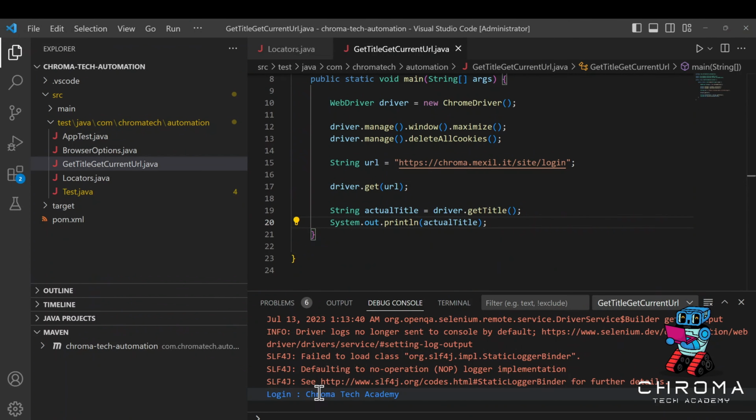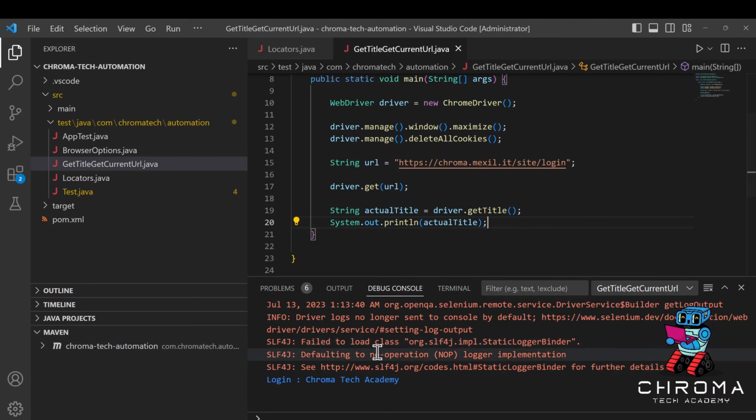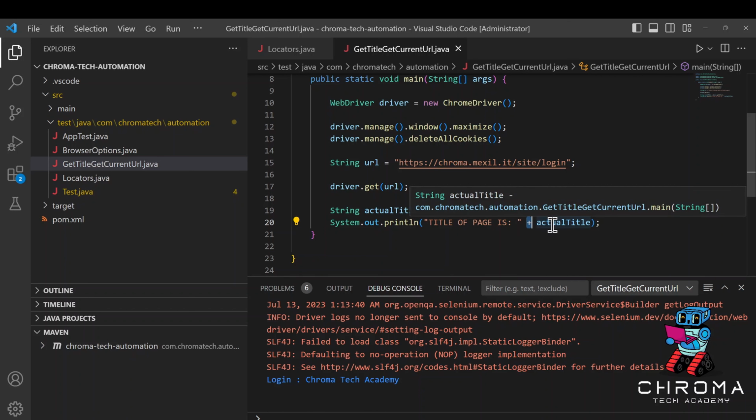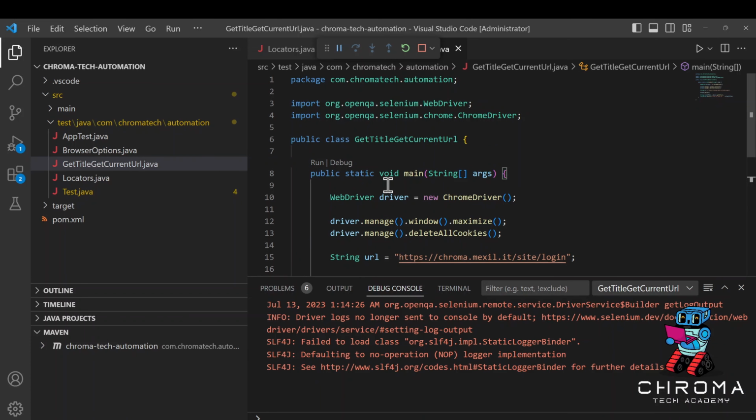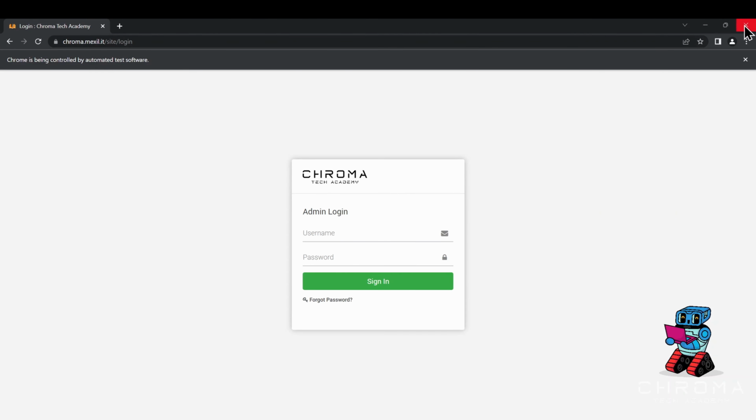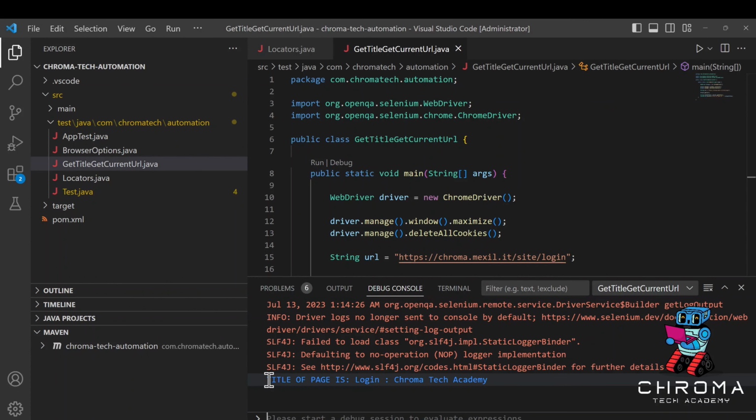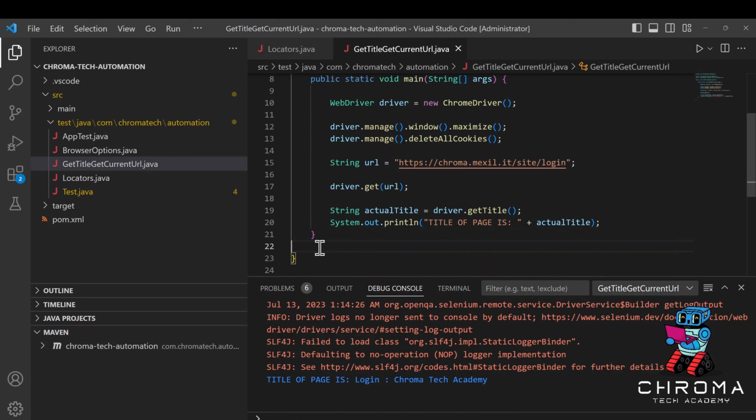Okay, and if you want to see it more visibly in the debug console, go ahead and concatenate this with some other text, and capitalize it. For example, "Title of page is" with a space, and concatenate this just like this, right? I'm concatenating this text, so I'm getting this string with the space here, using the plus operator, the additive operator, to concatenate this string value. If you go ahead and run it, you should still see the same thing, but you'll be able to see the title of the page in the console much better. So that's up to you. It's optional. You don't have to do that.